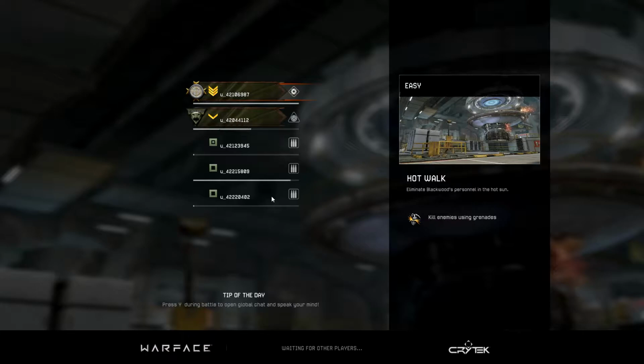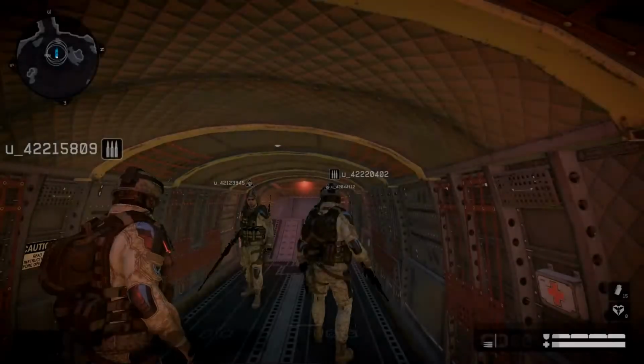So let's go and do it. And let's find out what kind of game this is. And well, we'll see. What kind of game can we find in this game? Okay, we have to wait.